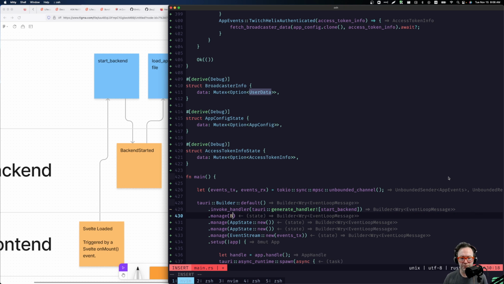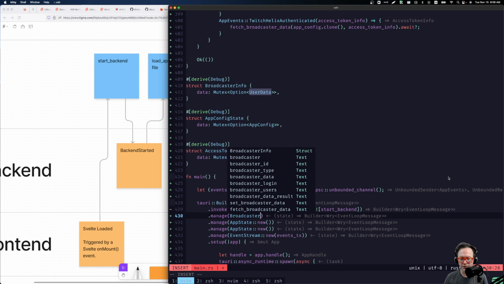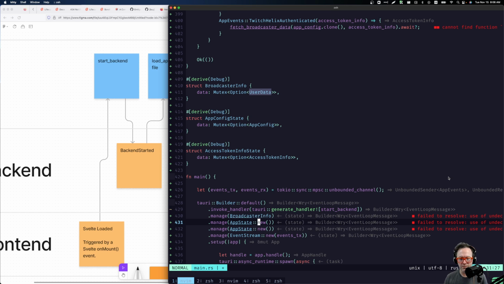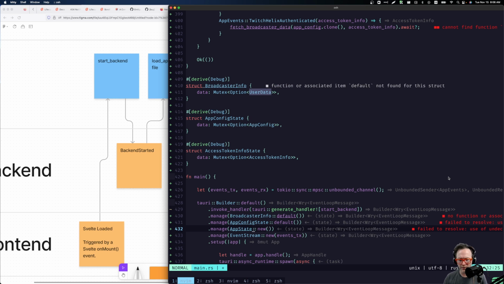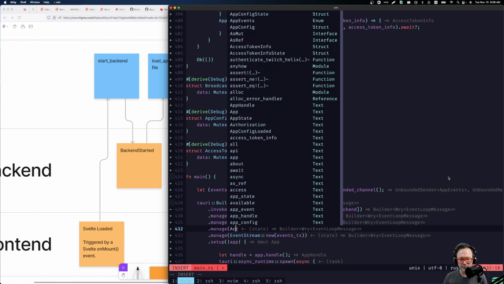Then we have broadcaster info. Yeah. Default there. App config state default. What's this?